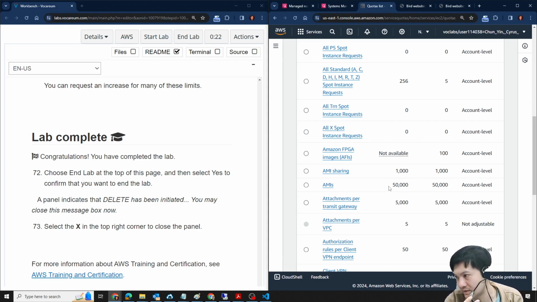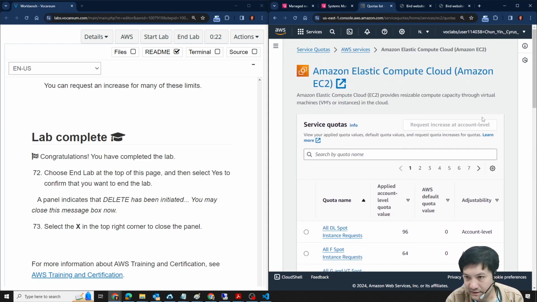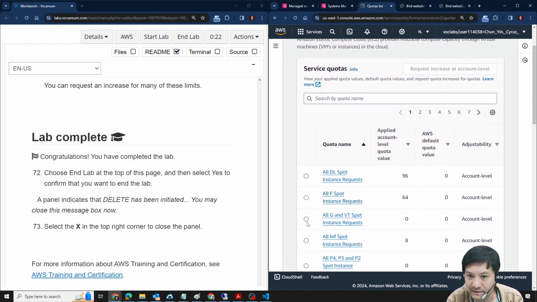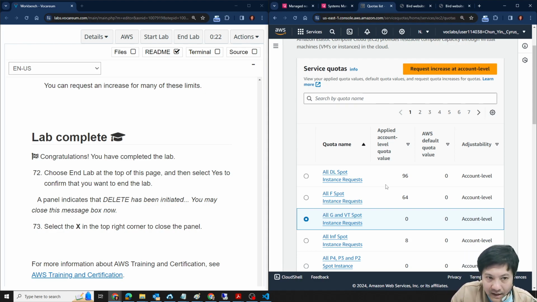You need to ask support to increase your limit. Some will let you set it here, but some may not. If you want to request it, just click here: request to increase the account level. Okay, we finished everything.